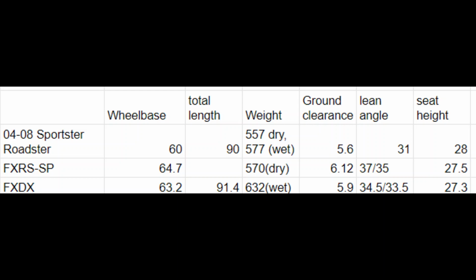But then the interesting thing was lean angle. They bill it at 31, and the FXR is billed at 37, 35. So exhaust being the kicker on that right-hand side. So I'm pretty sure, and do not quote me on this, that the Sportster 31 degree is actually the right-hand side. They're just giving it the same rating on the left. Because my bike absolutely corners harder to the left than the right with stock exhaust because it gets in the way. So I believe if you change your exhaust out, you're probably really more at like 33, 34 degrees, if I had to guess, because you're getting a few degrees on both sides. So I don't think the lean angles are actually as different as this makes it look.